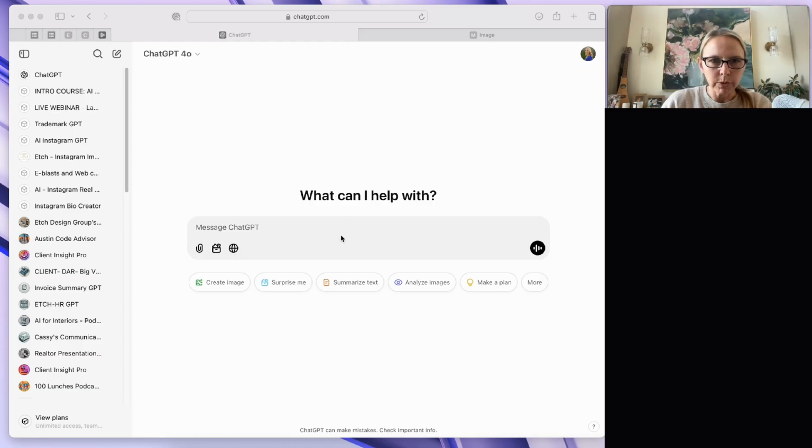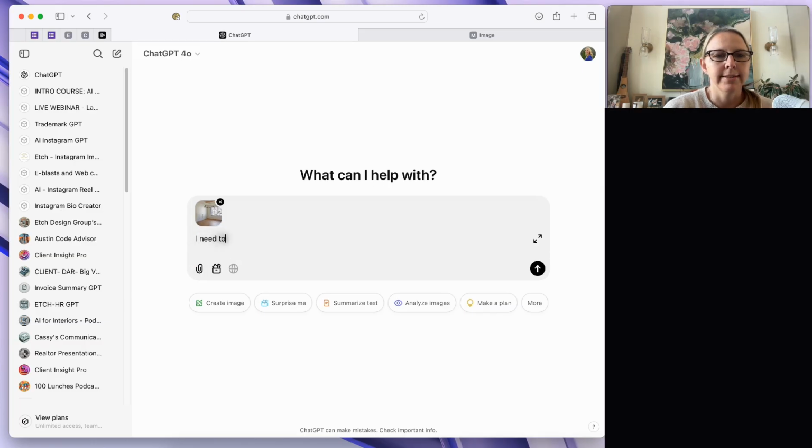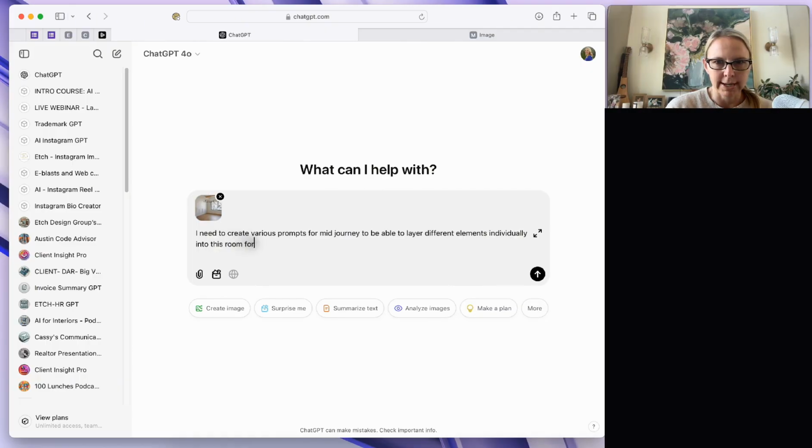So what we're going to do in ChatGPT today is actually upload that photo. So I'm just going to drag and drop it in here, and I am going to say, I need to create various prompts for Midjourney to be able to layer different elements individually into this room for our client.